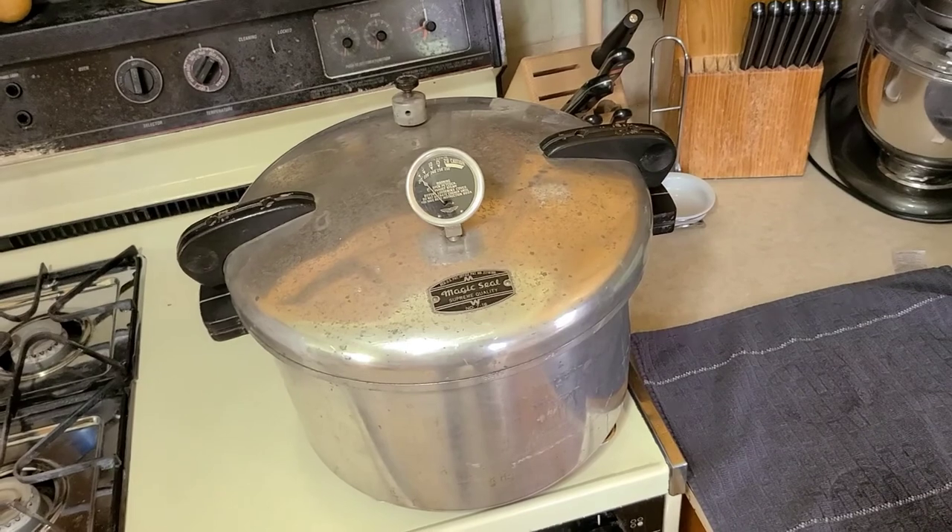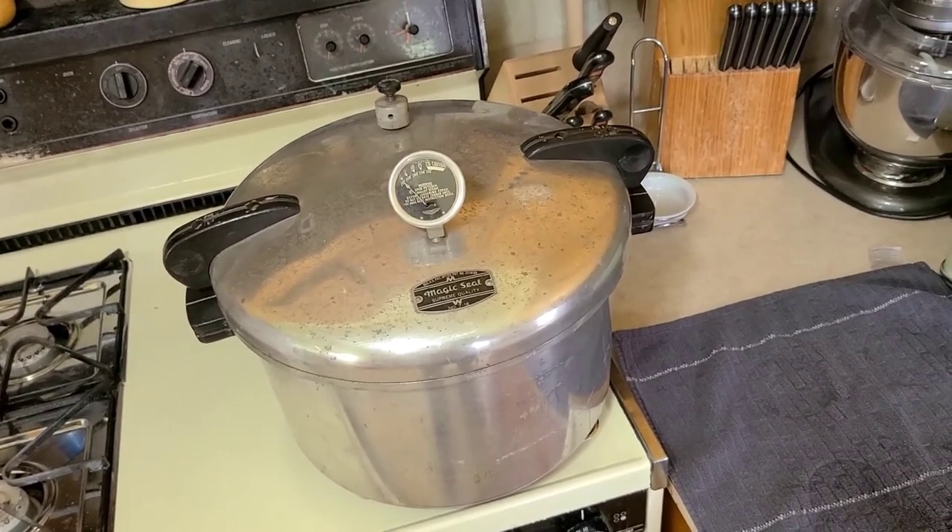You can can anything that you cook - beans, soup, anything. If you find meat on sale at the store, you don't have to go buy a quarter of a beef. If you find some reduced price beef or chicken or anything, you can buy it up, make some stuff in bulk - make enough for seven jars or whatever you want. Put some away for later while it's cheap. If it's in abundance or if it's cheap, that's the time to can - that's what canning is all about.